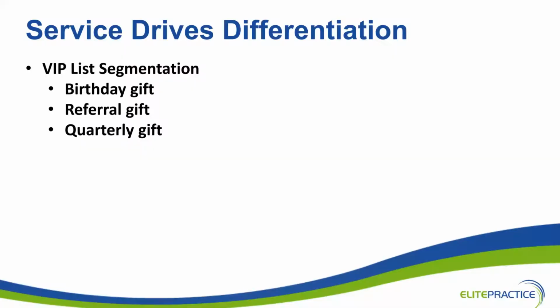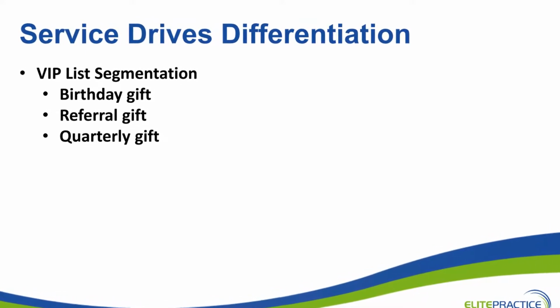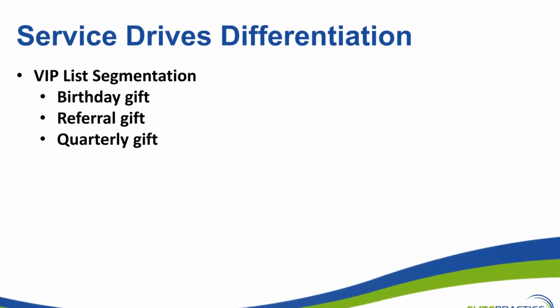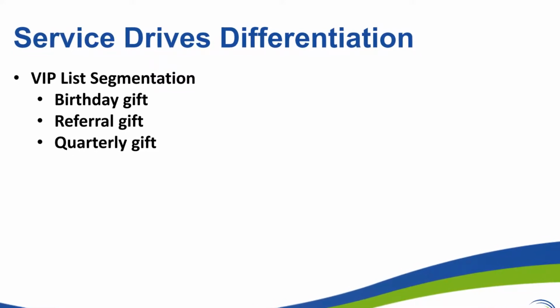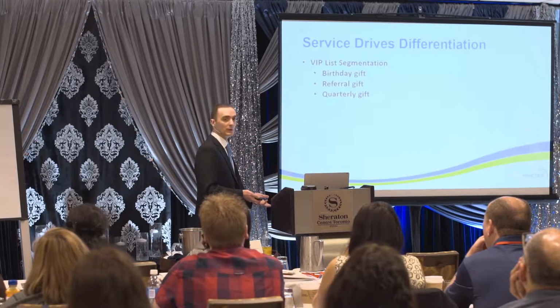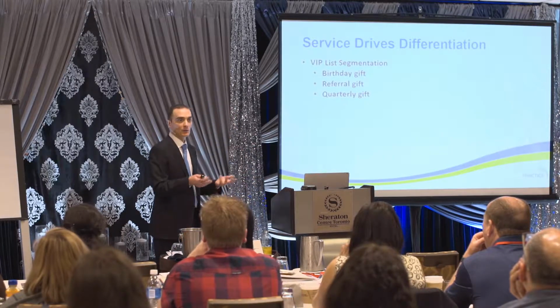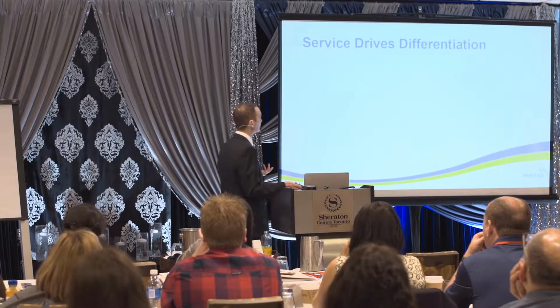Birthday gifts. So what do you do with these guys? Send them a birthday gift. Send them a referral gift. Send them a quarterly gift if you want to. You can really go nuts on this because it's a small number of people. If you have 1,000 patients, this will be 200 people. Right? If you have 10,000 patients, it's 2,000 people. It's not as big a number as the whole base.